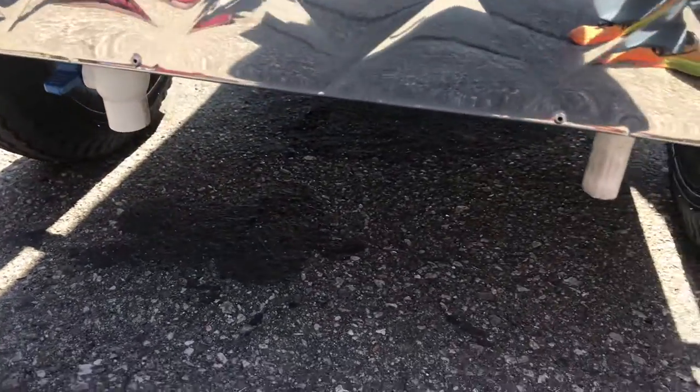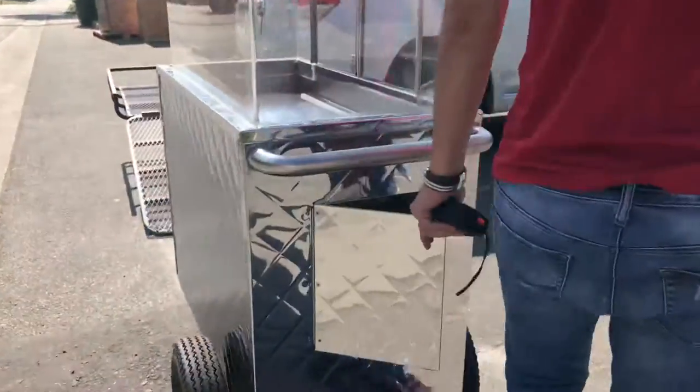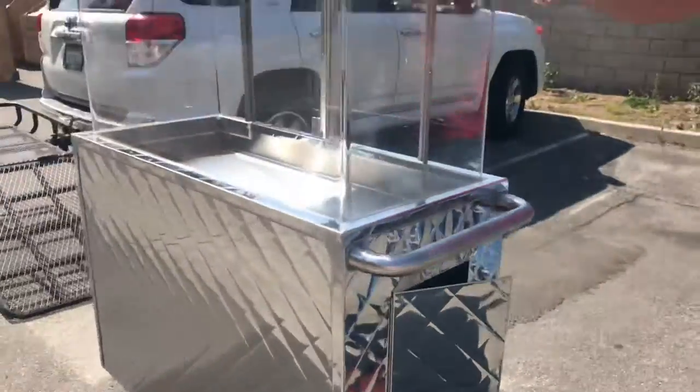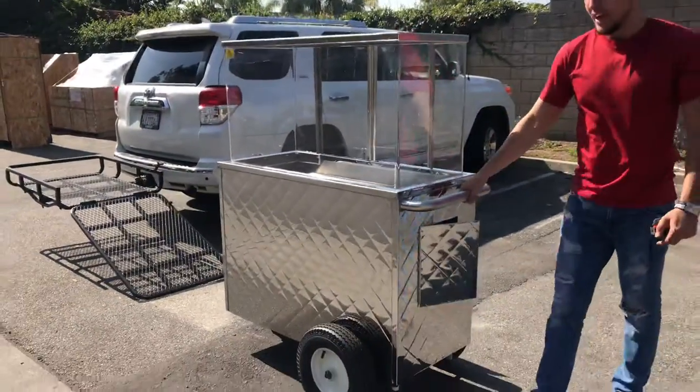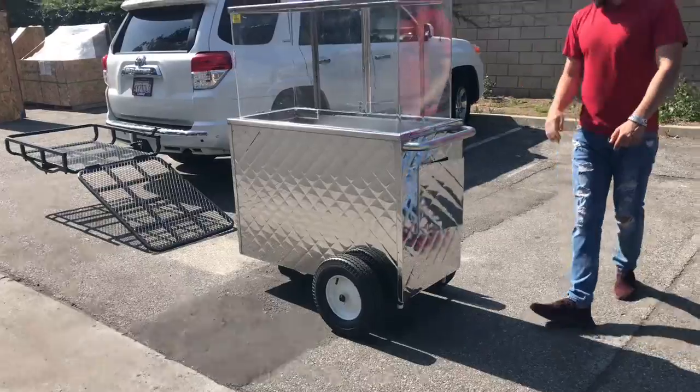As you can see, whenever the ice melts, all the water will go down that little drain, through the tube, down to the bottom of the unit — this is where all the water will dispense. The unit will be insulated as well, and it has stainless steel material with acrylic on top. There is a handle so whenever you want to push it, you can hold on to the handle.